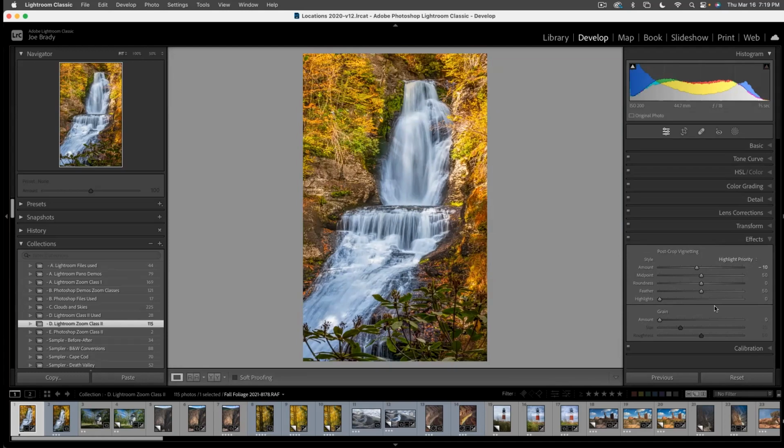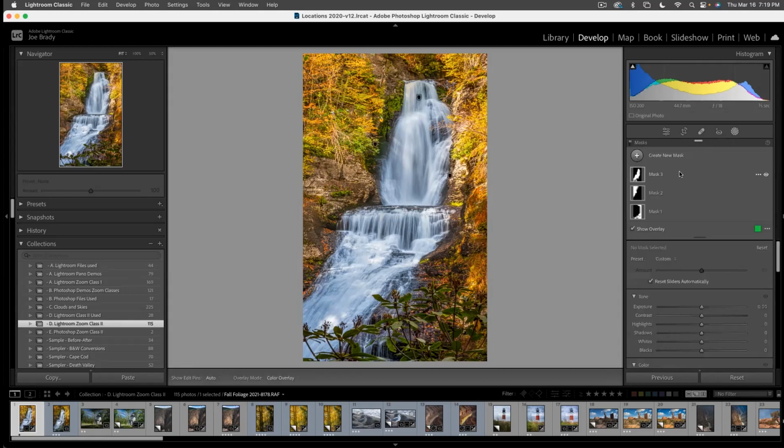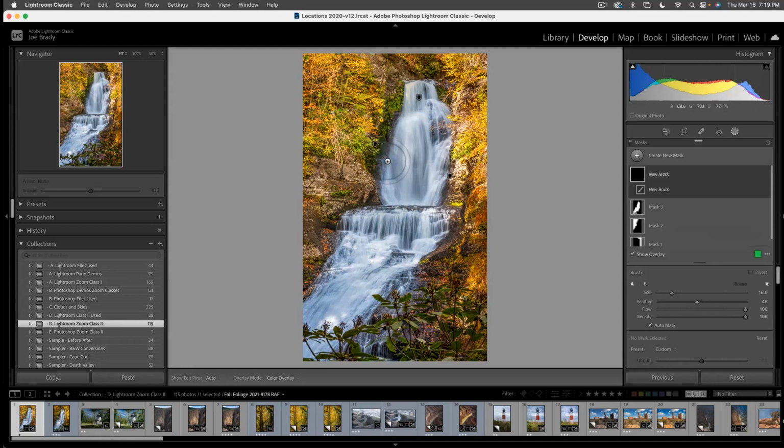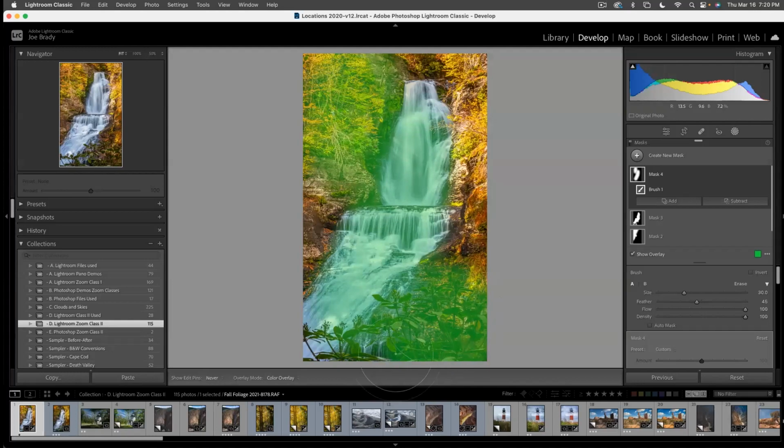I, however, have decided I'm not done. I want to do a little more light painting on this thing to add some more interest to it. So I'm going to get a brush. Again, we're going to get our K for the brush. This is all going to be non-auto mask. This is burning and dodging. I'm sure some of you guys used to work in a darkroom where you'd use your hands, as you're making your print, to do a little dance over top of the print. We're going to do that right now. I'm going to lighten that up. Let's see, I'm going to lighten up into the falls a little bit and down here as well.